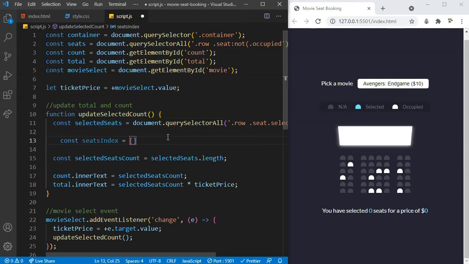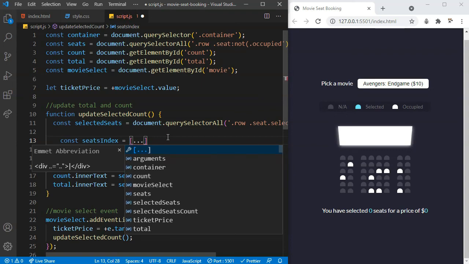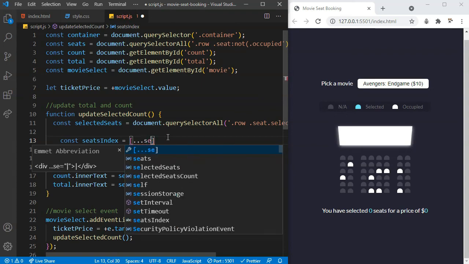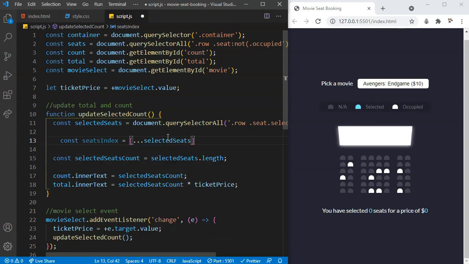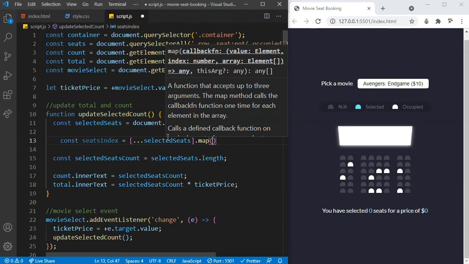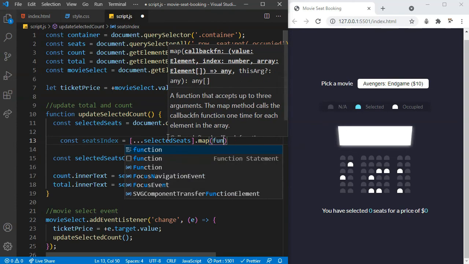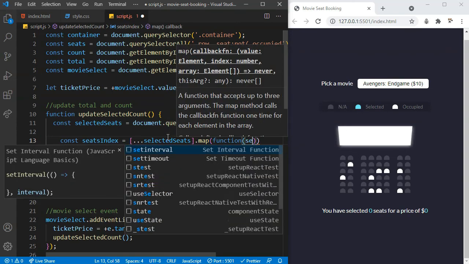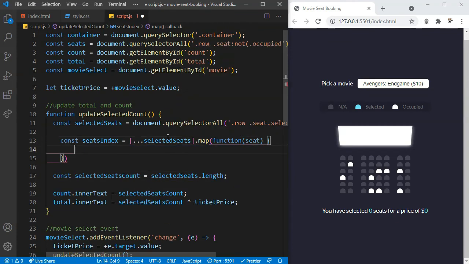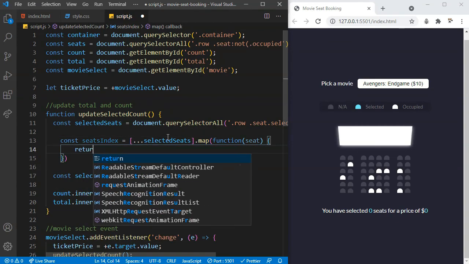So I'm just gonna copy everything from the selected seats by using the spread operator, selectedSeats, and I'm gonna perform a map operation on this array. The map method takes a function, and it's gonna have an individual seat. Here I'm gonna return.